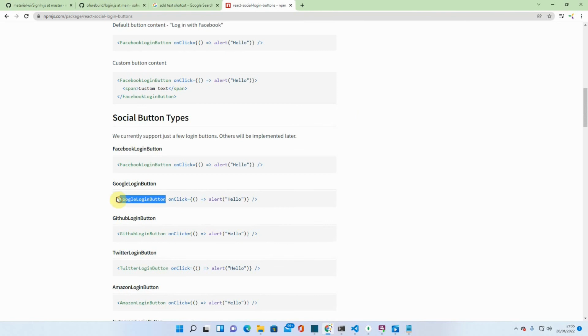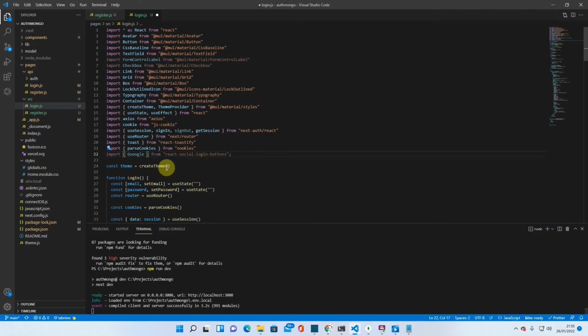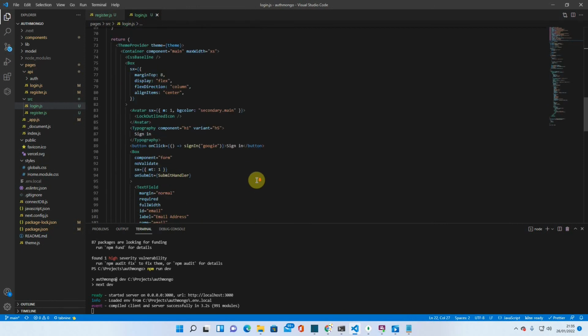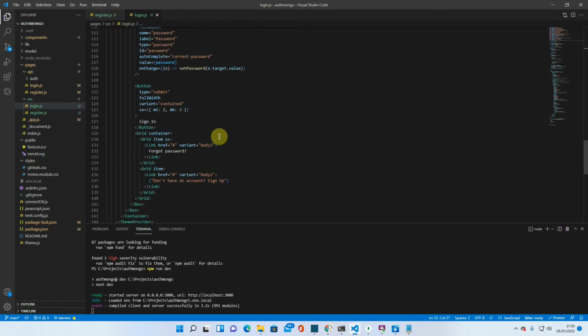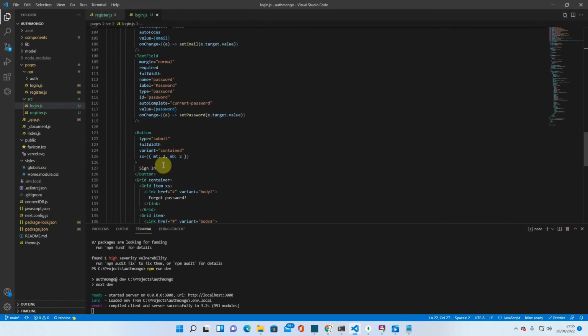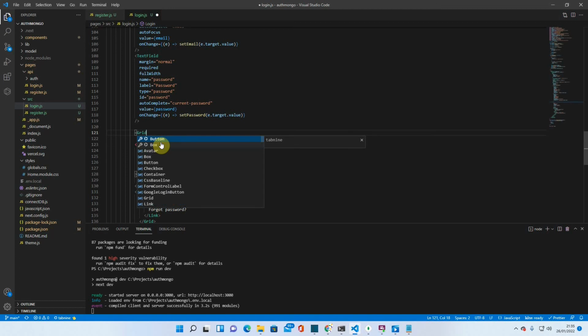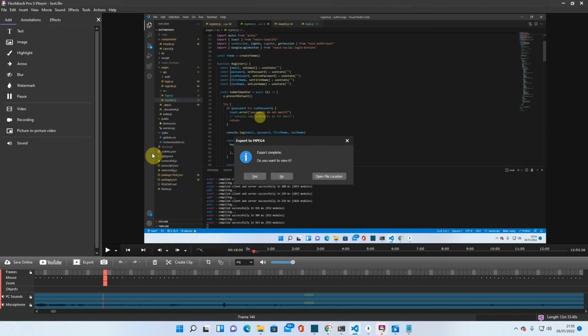It's like this. Okay, and then we need to log in with it. So what we need to do is we need to do a Google container. Let's do a Google container.